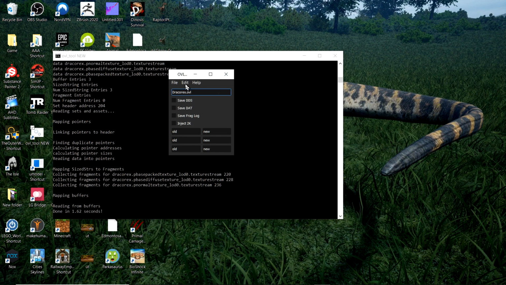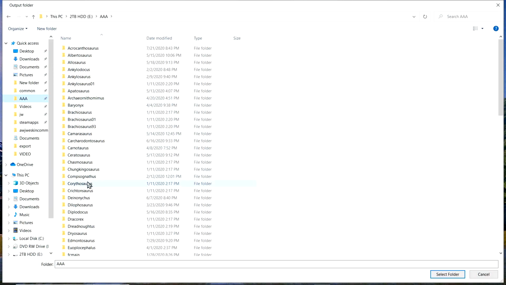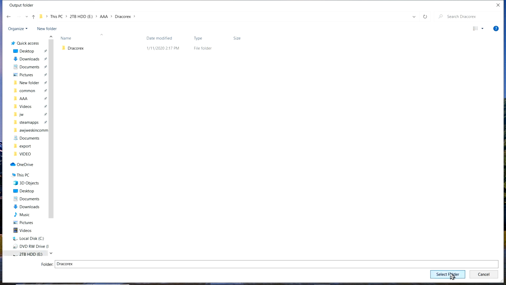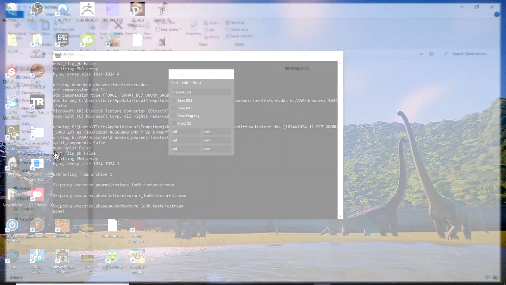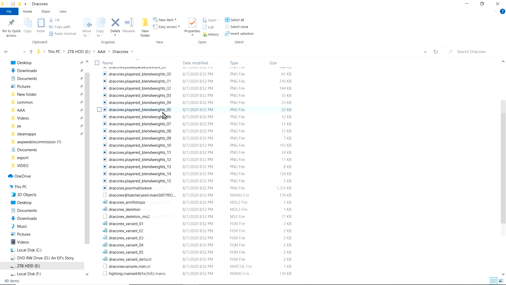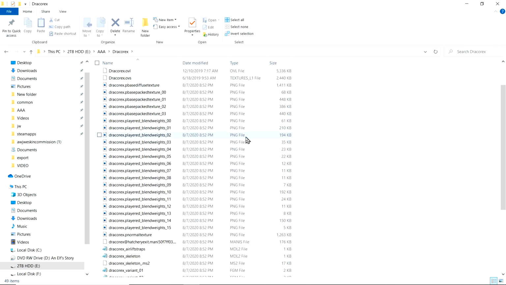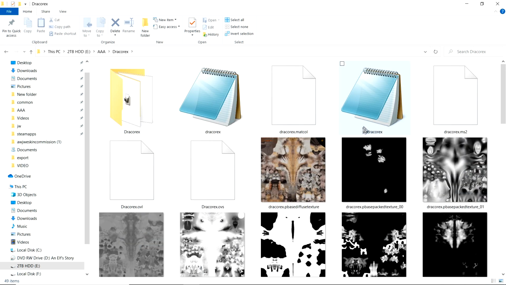And it'll say done. Then I want to unpack that, preferably to somewhere else. So I'm going to unpack it right here. You can see it's decompressing all the files. Okay, and then here's what's going to be in that folder. All these files. Let's change the view. There we go.